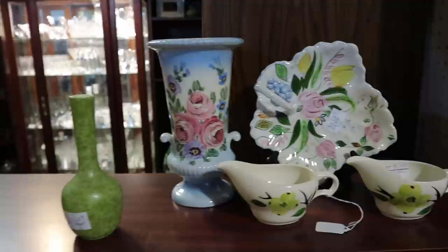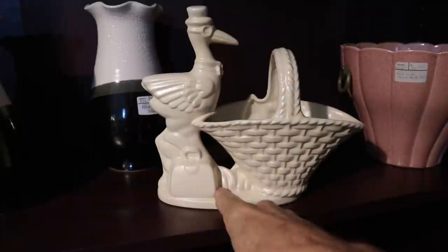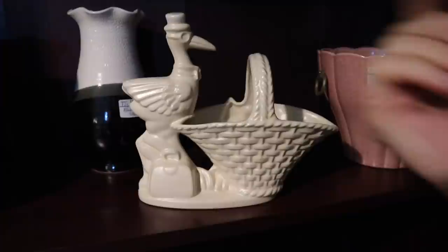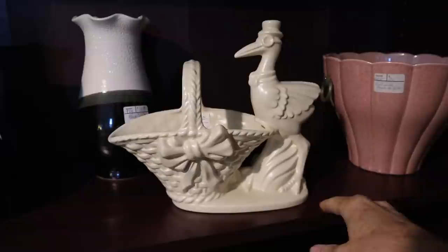$8 on the little green Hager bed vase. Here's a Hall China pitcher advertising for Shenley Liquors — that's unusual. The Red Wing piece is interesting because it's got the metal handles, about $19.60 on that. And then this is Hager, only $8 — it's a nursery-related one with a stork all ready to deliver, and I guess you'd have put your diaper pins in there. The sculpting is really deep and he's got goggles. I think I might just get that and give it a shot.